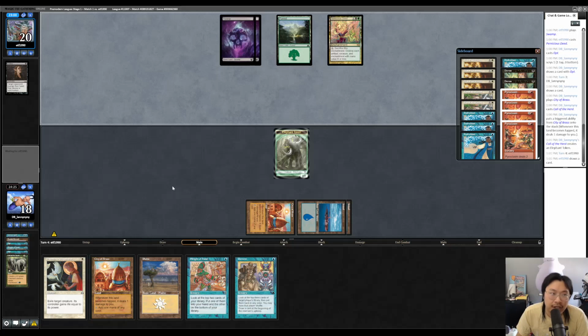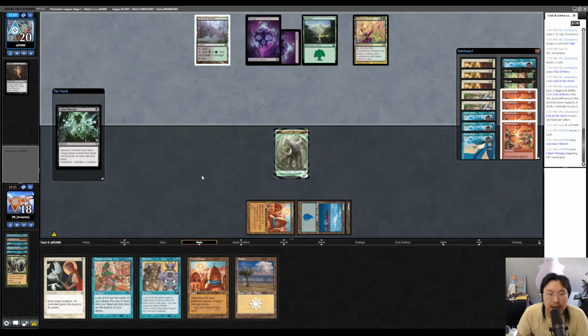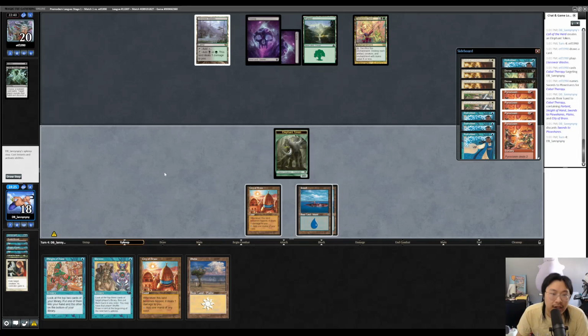So I know I have the Swords to Plowshares. They won't play any interesting looking creatures until they know that the coast is clear. I have the possibility, okay, Plowshares is down. I have the possibility of finding Armageddon at some point. I wonder if they're going to play a good creature. No, they're not. Okay, they're just going to take 3. Yeah, I mean, they're at 5.